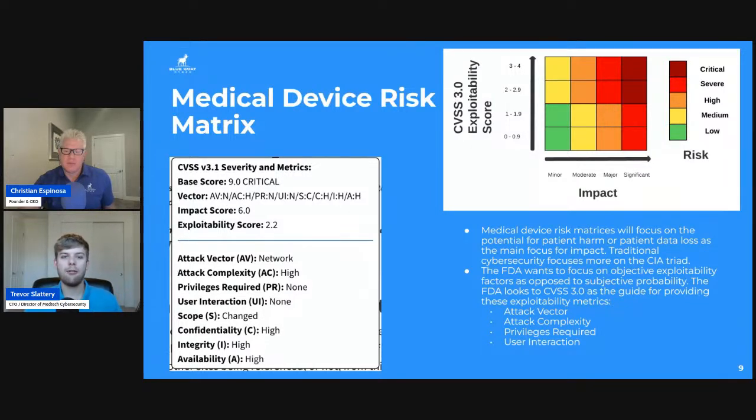We're looking at a couple different levels of proximity to determine what different levels of access you're going to have, what different attackers are going to do that. If it's a physical device, it's often going to be someone inside the hospital or inside the network trying to get to that device, where if it's over the internet, it could be anyone.